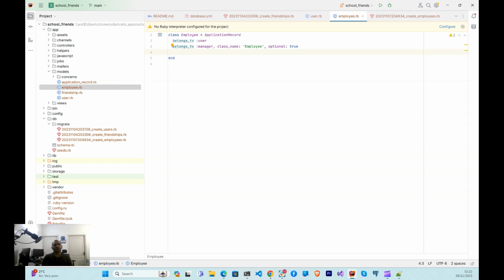So for the meantime, we are sticking only to this: an employee can have a manager or cannot have a manager, or the manager itself is a simple employee. This way we are keeping it simple. Later on I will explain how we are going to manage its association inside the Rails application if a manager also has a manager.